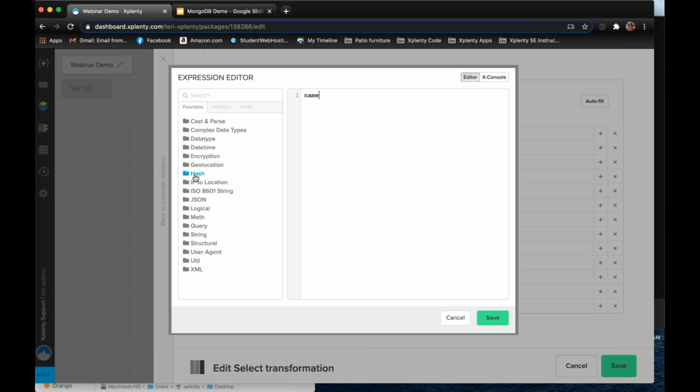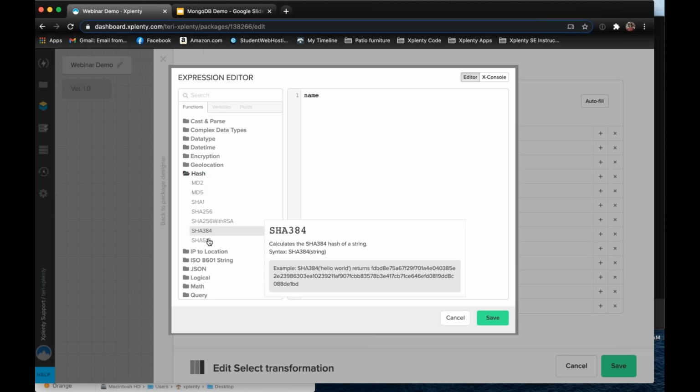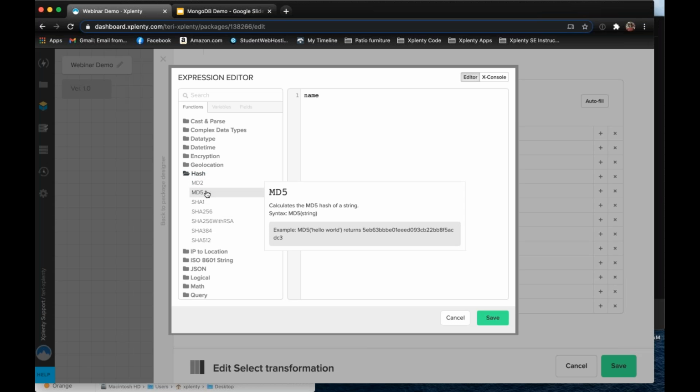We're looking for a hashing function because we don't want that name in plain text in our Mongo database. So of these 7 or so hashing functions, I think I'm going to use this MD5 function. When I hover over it, you can see a tooltip that describes the syntax and gives us an example of the way this function works.